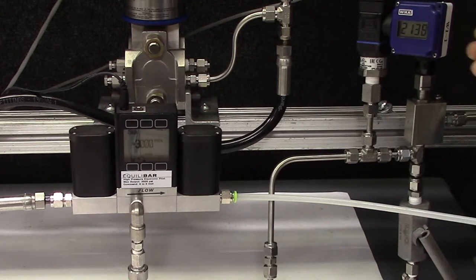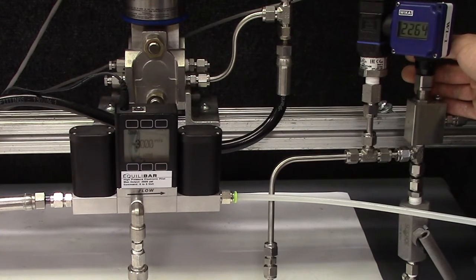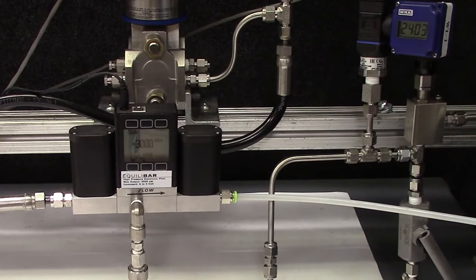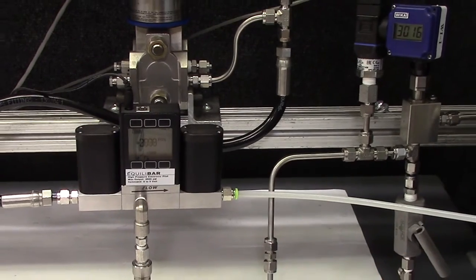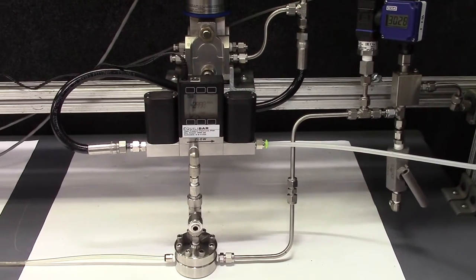Here, the inlet pressure is slowly building. The build is a function of the flow rate of the system, so we'll increase the flow rate to demonstrate a faster build. As you see, the inlet pressure is quickly climbing, and once it hits 3000 PSI, it will stop and remain constant due to the pilot pressure being at 3000 PSI also.